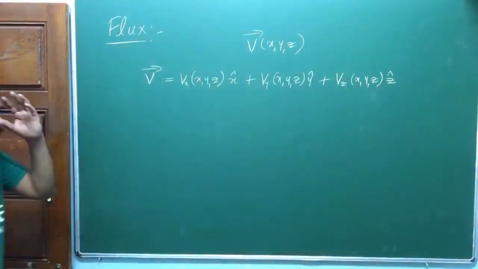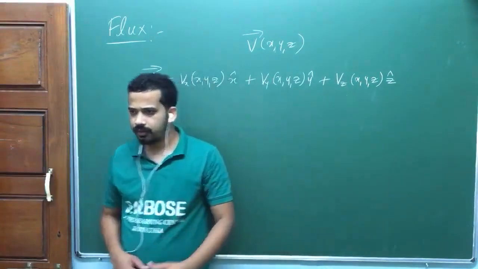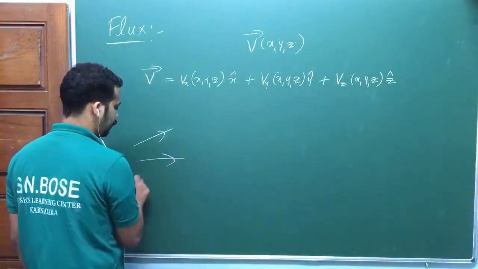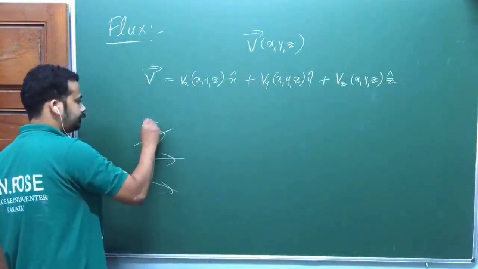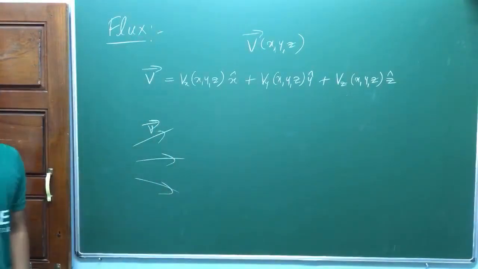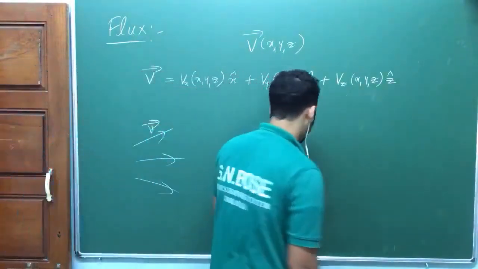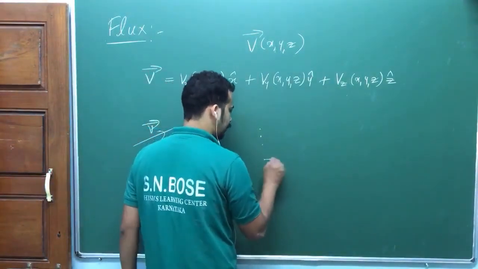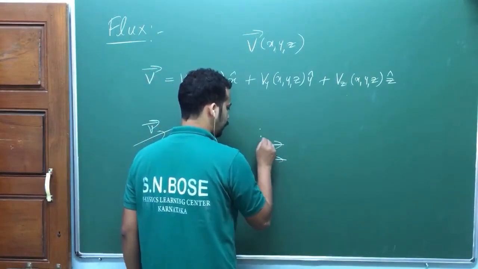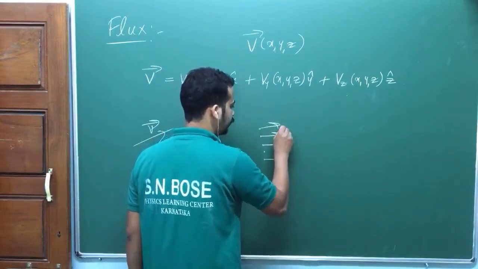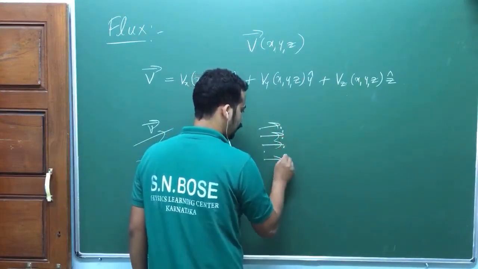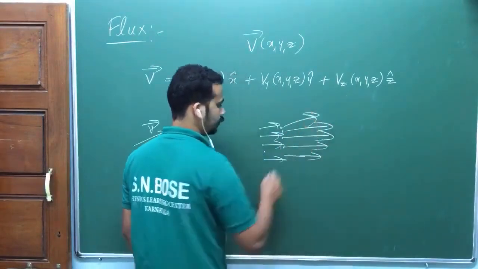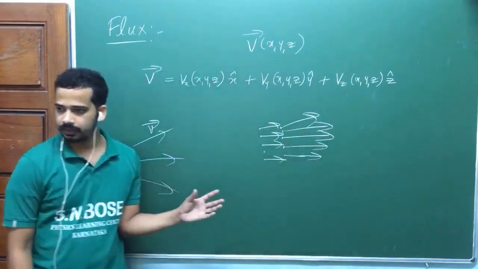And to have some mental picture, we draw that one, am I right? By representative lines, isn't it? We draw a vector field by representative lines. There are two ways of drawing that. As I told, one way is that each and every point in space is assigned a vector. Suppose like this, these are the points in space. These are assigned a vector. That's one way of representing it, am I right?